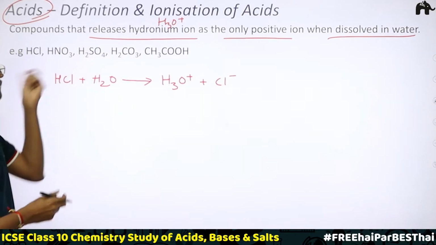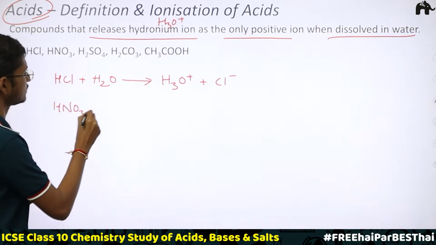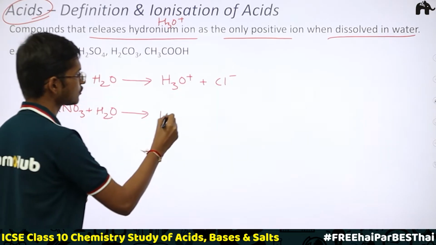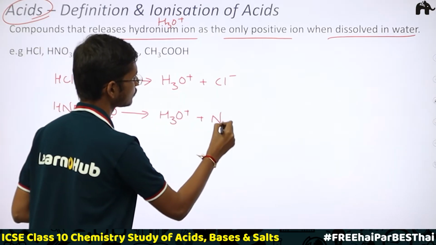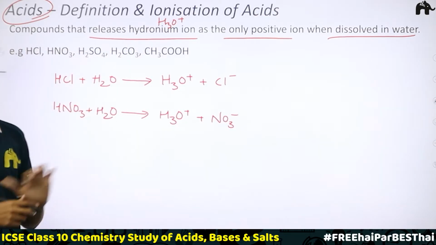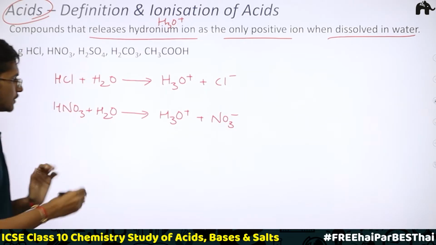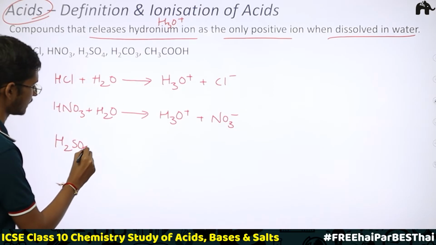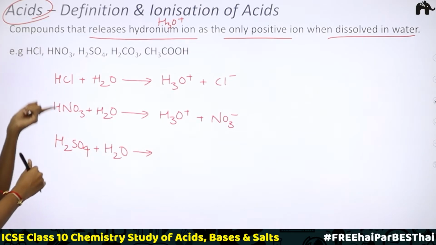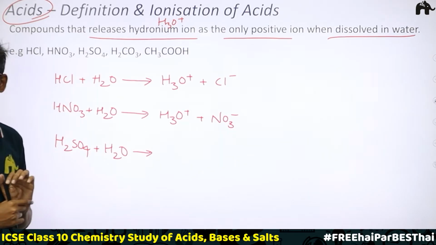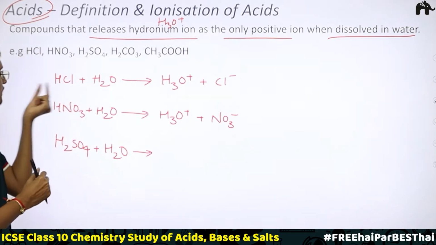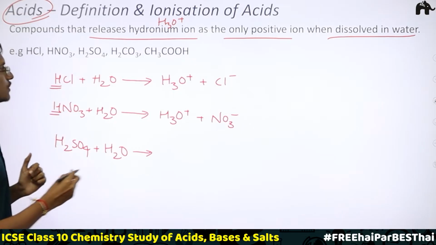In the same way, HNO3, which we have also just seen: when this compound is dissolved in water, it also gives us H3O+ and NO3-, like HCl. Now let's take the example of H2SO4, the third one. How does H2SO4 give us the hydronium ion? When it is dissolved in water, see here, these compounds HCl and HNO3 have one hydrogen, and they were willing to give that one hydrogen to the water molecule. We call such hydrogens ionizable hydrogens.